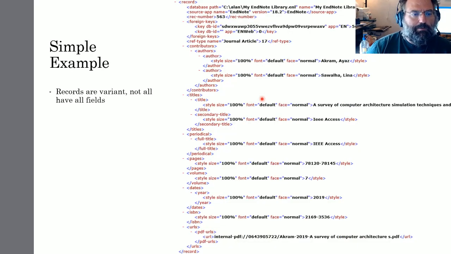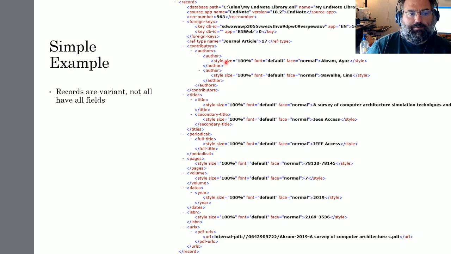So there's two kind of ways that you can get data out of XML. This is the text element of this particular node. This author's name is in between two tags, and so it's text that is associated with that element. There's also the concept of attributes, and sometimes you want to pull out the value of an attribute.